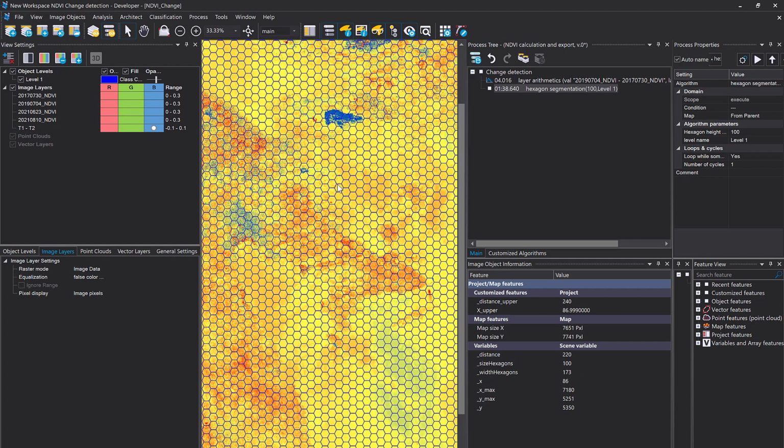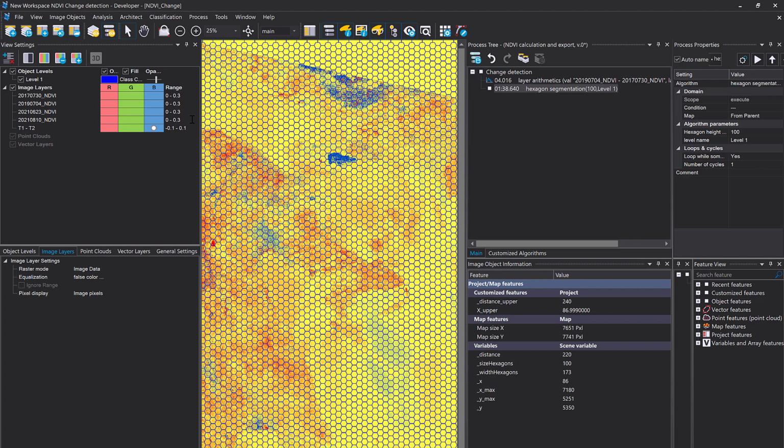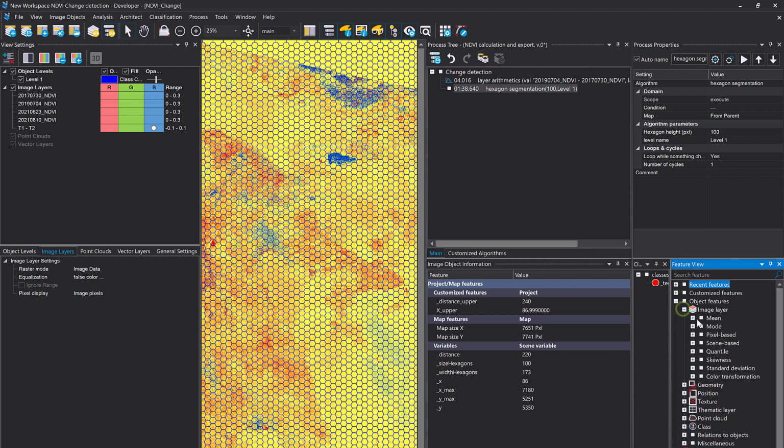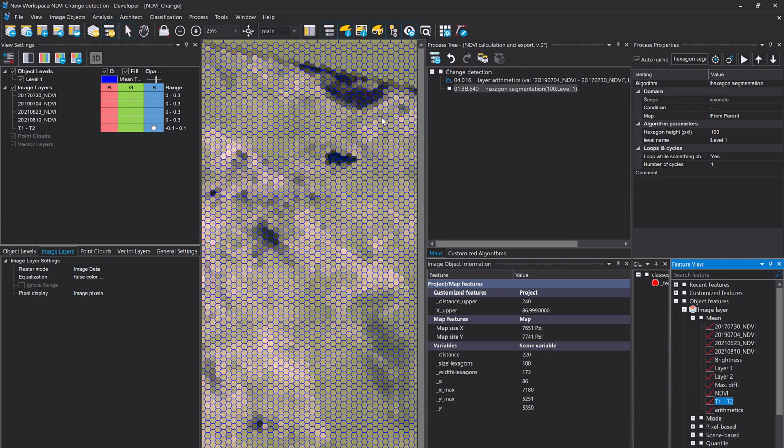And now the cool thing about computing this change layer is that we have this mean feature that we can display. And then we already have a heat map, more or less, of change or whatever. So under object features, image layers, mean, we should have the T1, T2. Simply double click that, and then those are going to be colorized in grayscale.